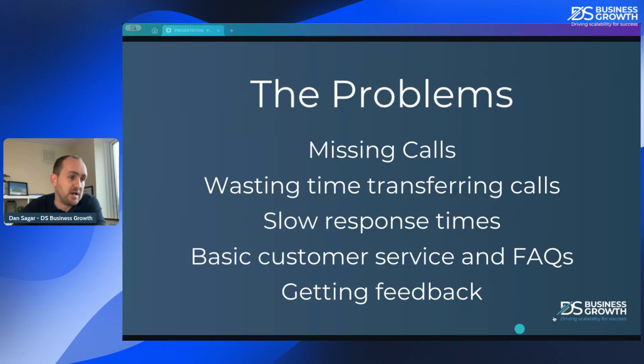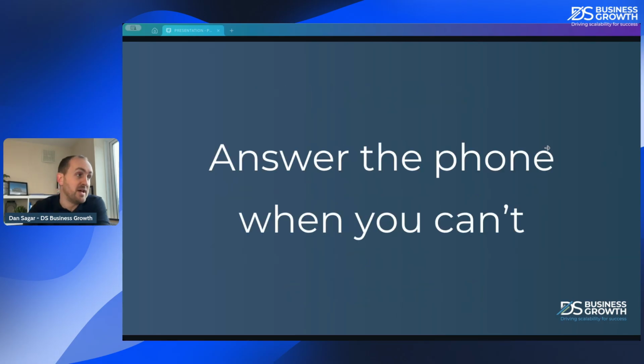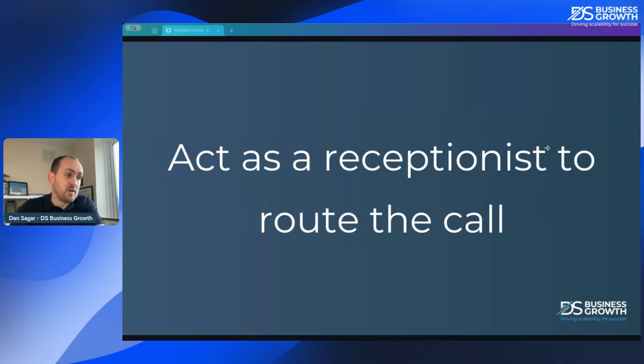So I want to just highlight a few things here that a voice AI system, when set up properly, can do. And of course, the first one is answer the phone when you can't. As I say, it's not meant to replace anybody on the phone, but if you are busy or the phone's ringing and multiple people are calling at the same time, if somebody can't answer the phone, the voice AI system can pick up the phone call for you. And they can act as a receptionist. So if you do have people that are just transferring those calls, we can have it diagnose a problem and direct it to the correct person based on the problem.